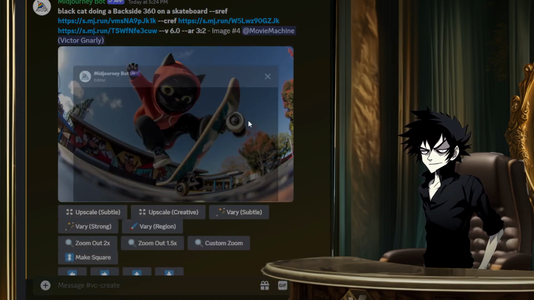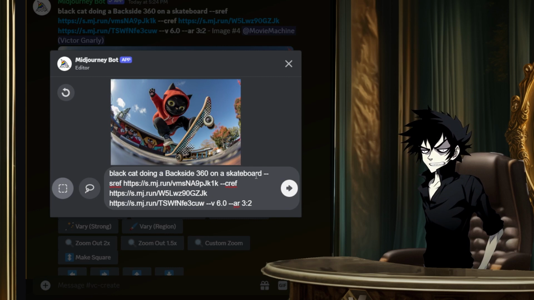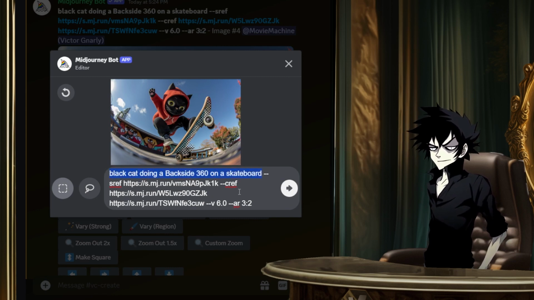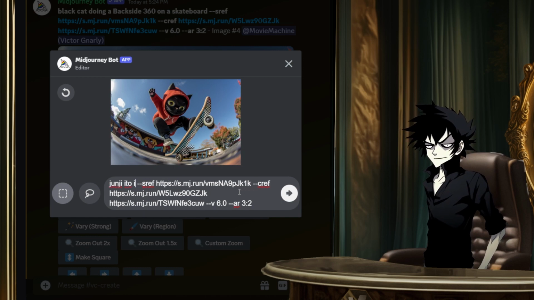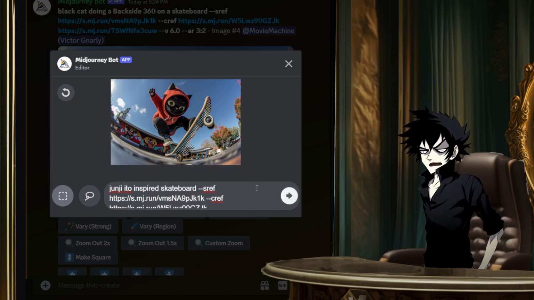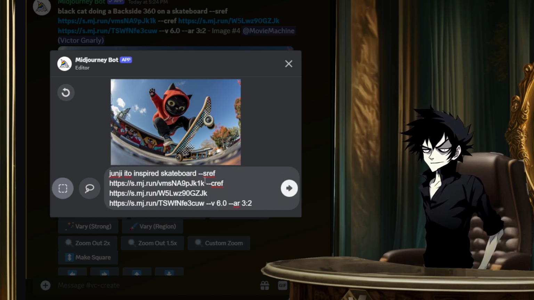But we could actually change the design on that board too. I kind of forgot to change the prompt there. So let's go ahead and say, a Junji Ito inspired skateboard, just to give us a different art style entirely to this back here.